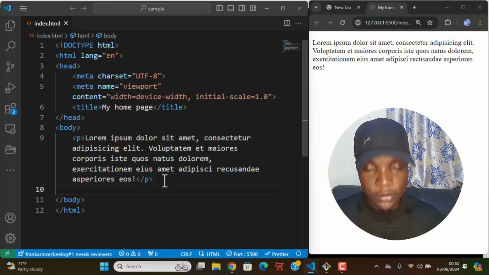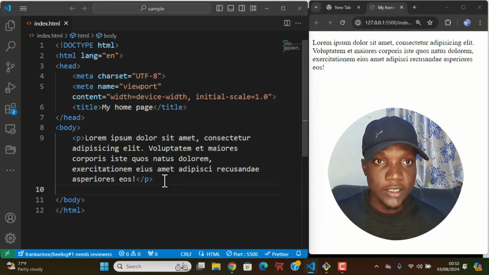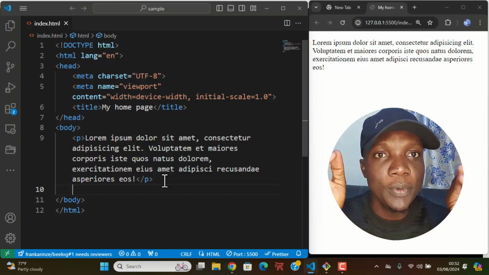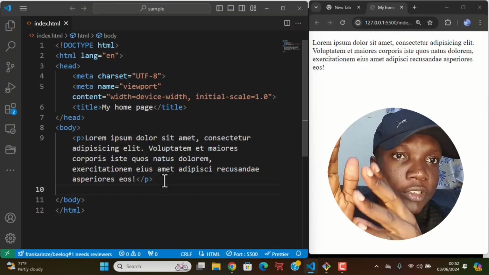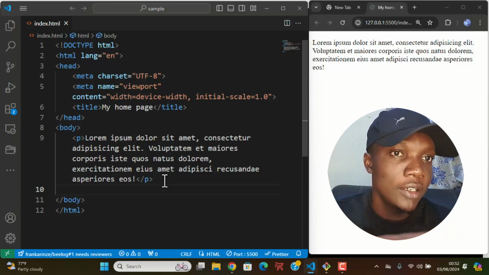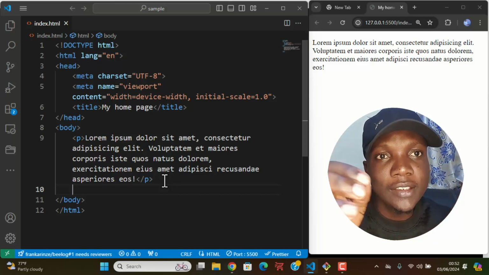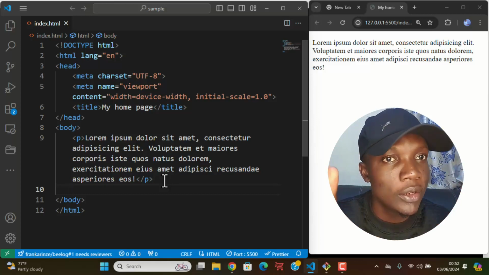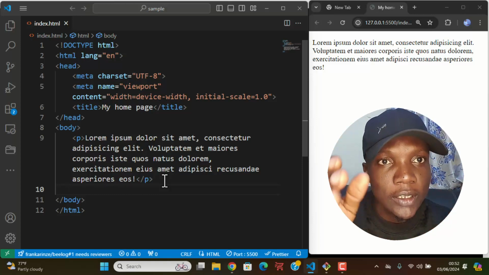The next tag we shall be looking into is the list tag. So there are two types of lists. The first type is the ordered list, where you have the items arranged in orderly manner. The second one is the unordered list, where you have it in a bullet. So the ordered list numbers it according to 1, 2, 3, 4 and so on, depending on the number of items you have in the list. While in an unordered list, it is bulleted.